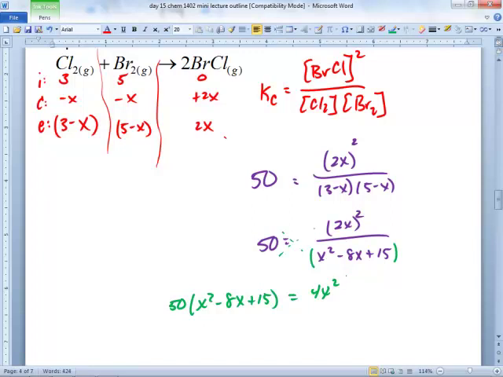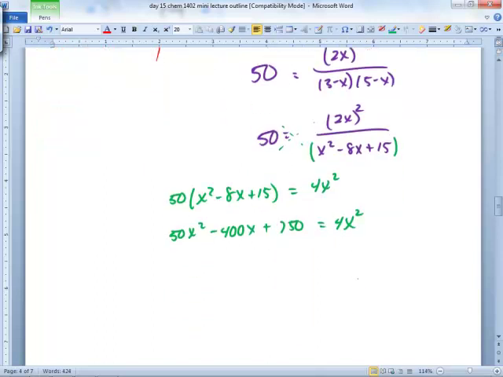Oh, because what she did, see, this part went up here with the 50, right? Does that make sense? Okay. So, what we did is a 2x quantity squared. So, you have to square the 2 and then square the x. All right. Good question. If you're not sure, man, perfect. You ask. All right. And plus, it gets them out of the same way to do. Jacqueline, what are you going to do then? All right. So, let's multiply it through. We'll have 50x squared. 50 times a negative 8 is, what, negative 400? Yes. Oh, I have no clue what 50 times 15 is, though. 750. Thank you, sir. Equals 4x squared. Okay.